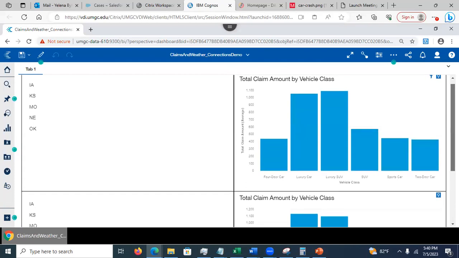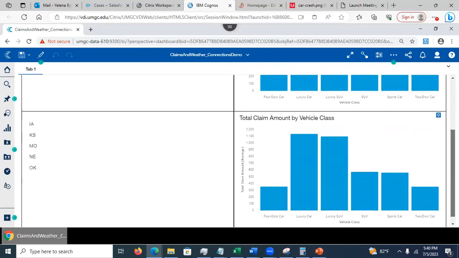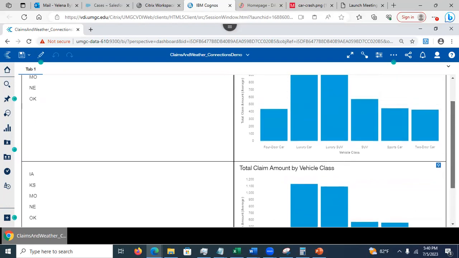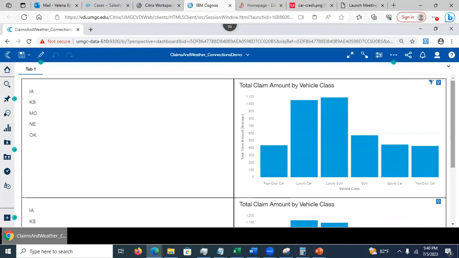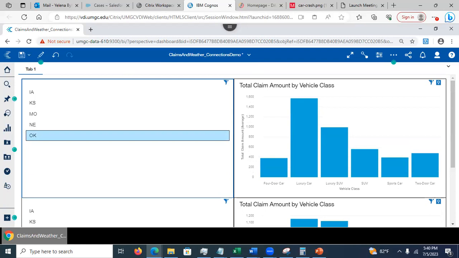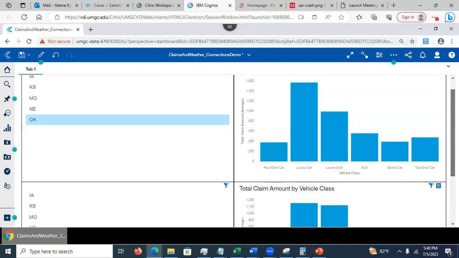But it's including all states. Here, the same thing, right? The visualizations are the same. All four use the same data set, the same data module. Okay. Now what am I going to do? I'm going to select Oklahoma here. All visualizations are filtered by Oklahoma.